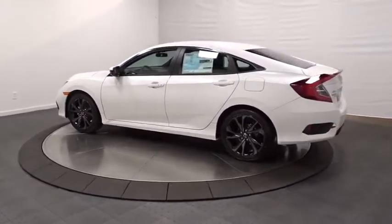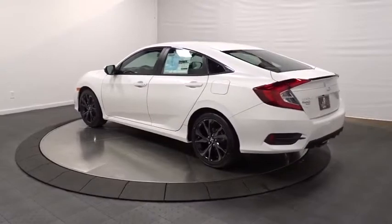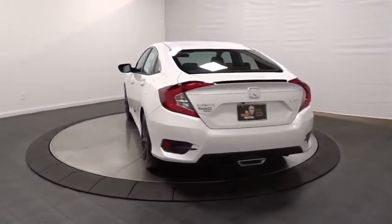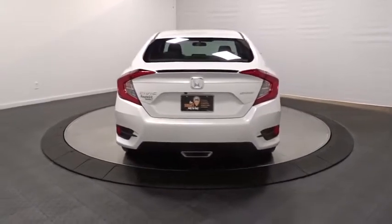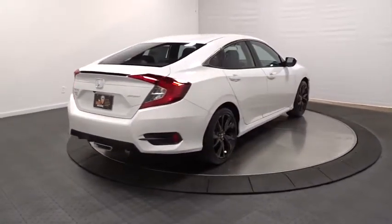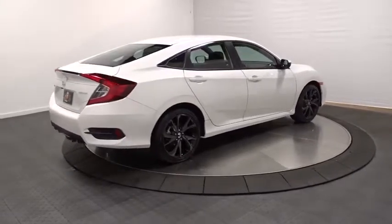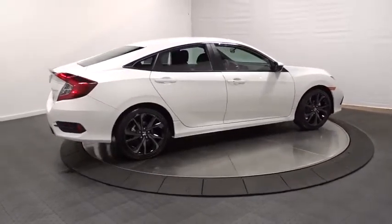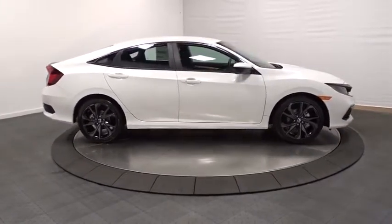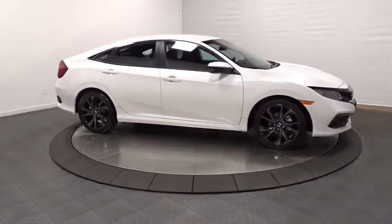Keyless entry, remote engine start, backup camera, Bluetooth, leather-wrapped steering wheel, front-wheel drive, trip computer, fog lights, outside temperature gauge, brake assist, tachometer, day and night rearview mirror, automatic air conditioning, cloth seat trim, body color door handles, engine immobilizer, low tire pressure warning, four-piece floor mat set, power rear window sunshade.